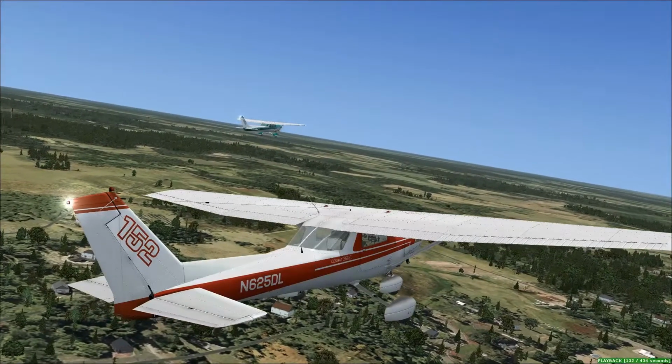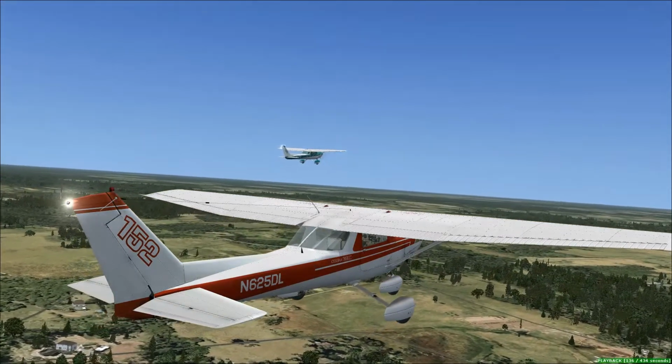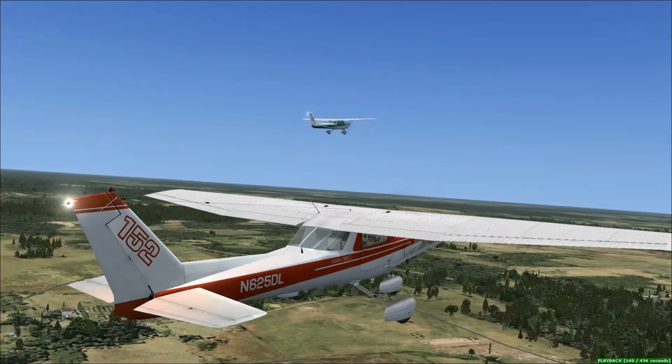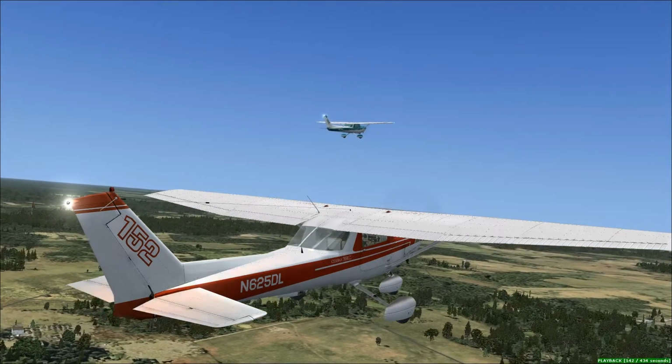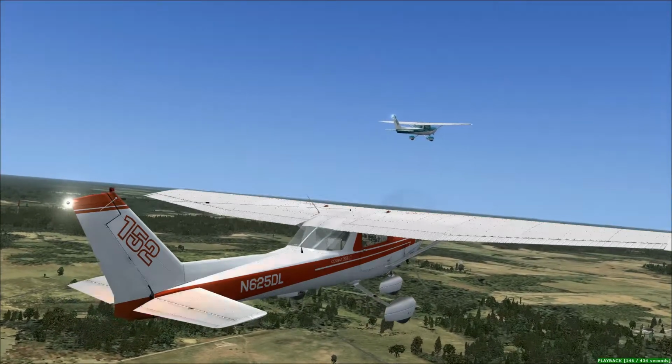Alright, now I want to stress that a spin can happen during any phase of flight. The aircraft can stall at any attitude and any airspeed, so the aircraft can stall at any phase of flight. Therefore, a spin can happen at any phase of flight.